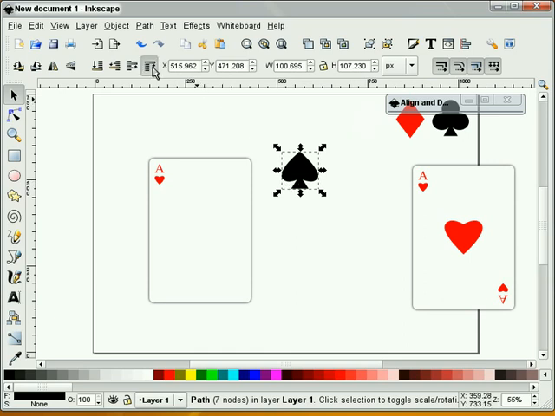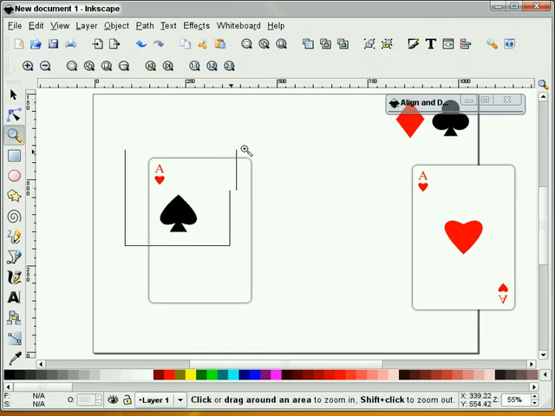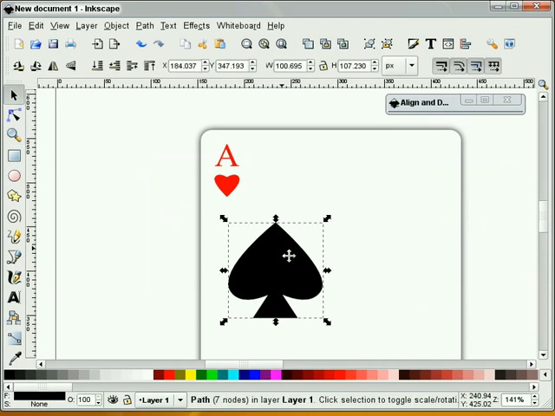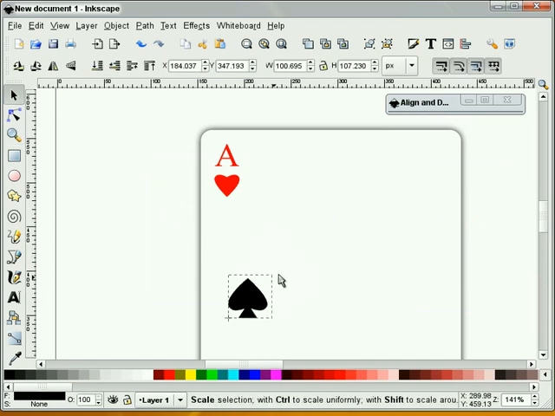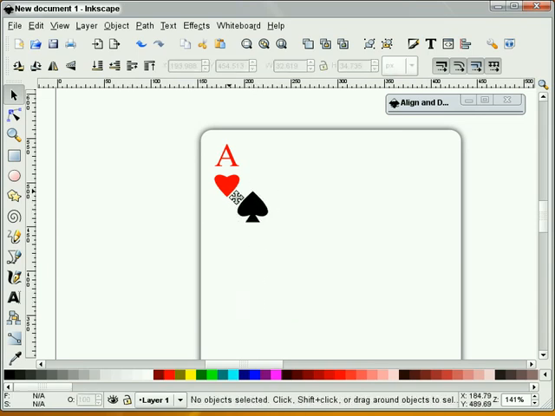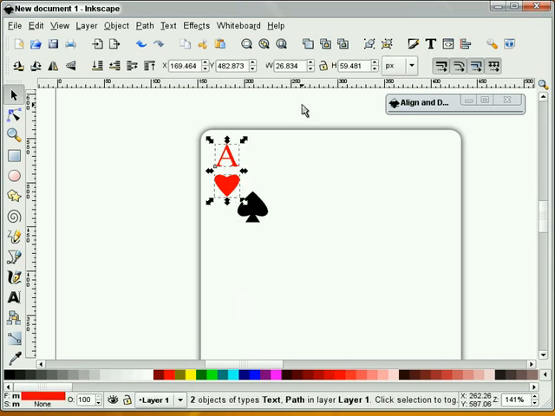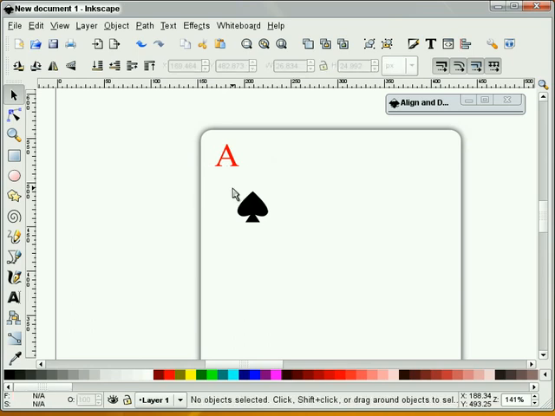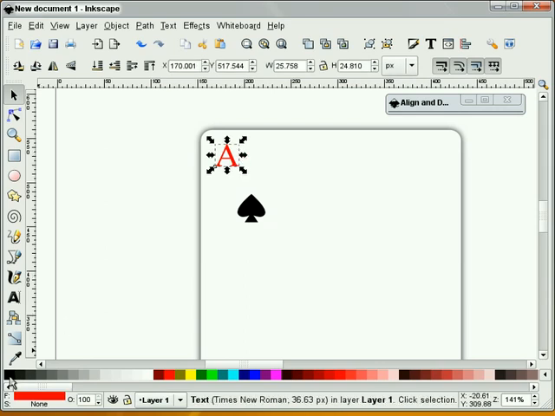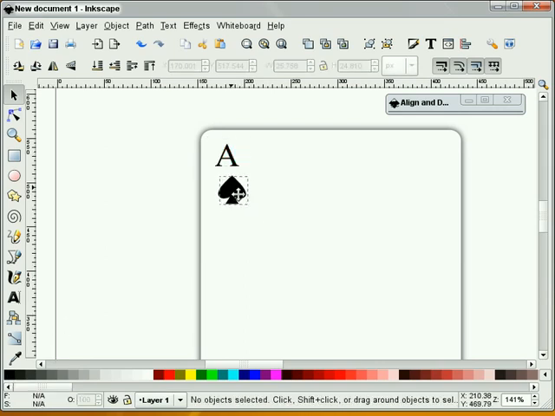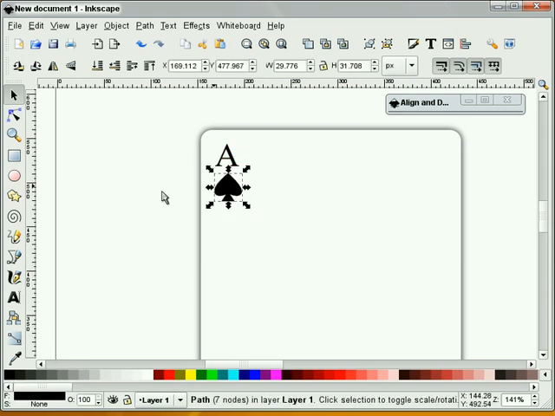I'll take this, move it out to the front, and we're going to zoom back in on the corner, and I'm going to take each one of these and just replace the heart with the spade. Just a little bit smaller. We need to make our text black. I'll move that right under there. That looks pretty good.